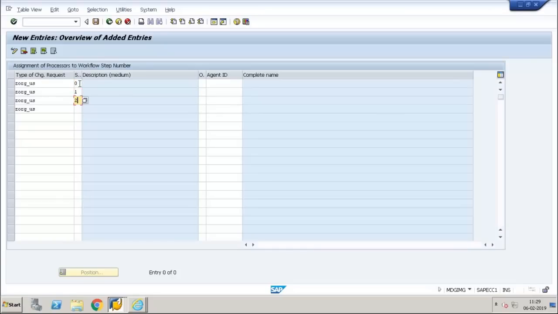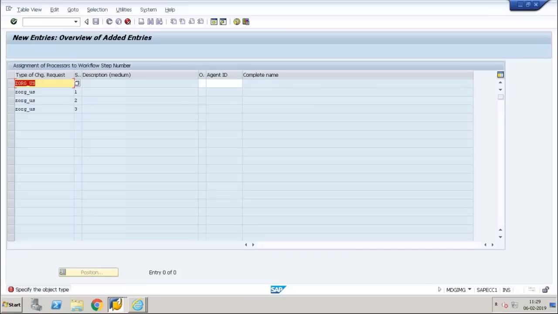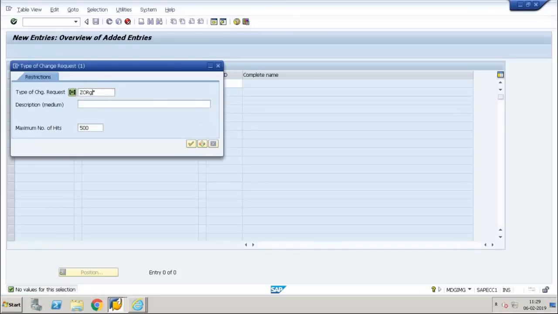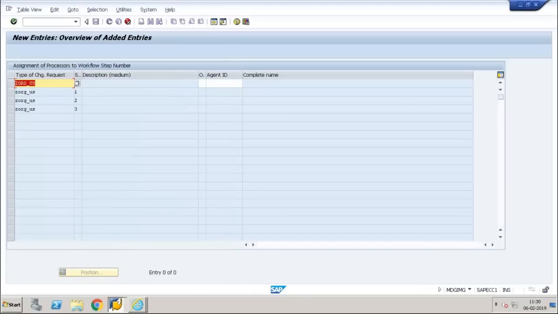Zero, 1, 2, 3. Hello, Karthik. Actually, at the workflow level also we assign some agent. Okay, you go to attribute, agent assignment. Okay, so what is the difference between this agent and that agent? Both are the same. So there you are not assigning any agent in the workflow, but the agents are configured here. From here, the template is picking the agent IDs.